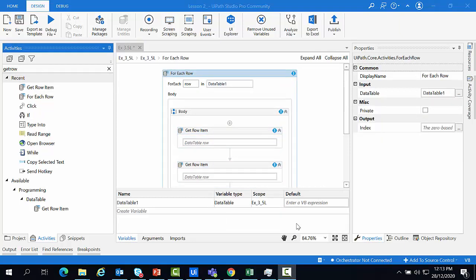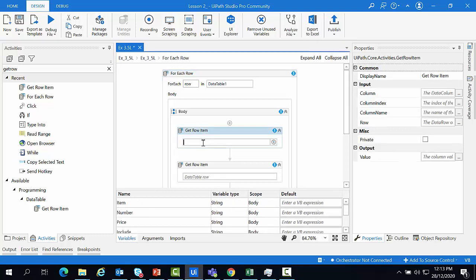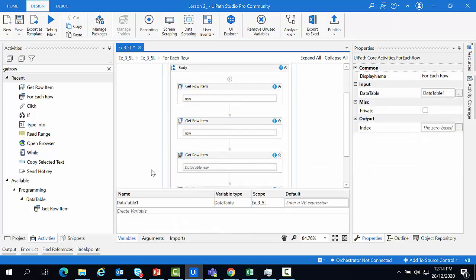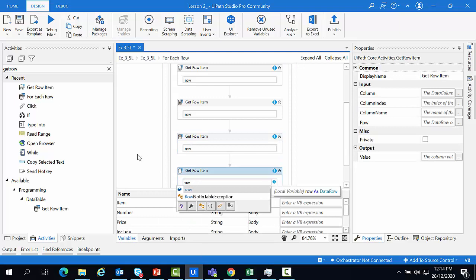So now it's time to input the parameters for each of these get row items. One thing to note is that row is actually this row that you see on my screen. This row is actually a name of a variable, and this object contains a single row in the data table or in the Excel that you saw previously. So for each of these get row item, the first input that we want to use is row because it contains what we want to extract in that particular row. So we put row into all four of these get row item.